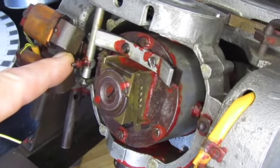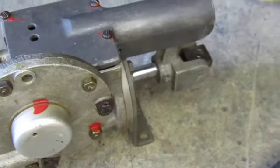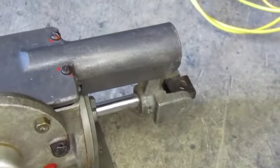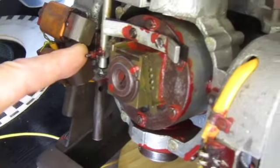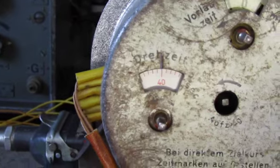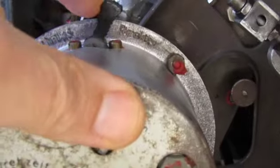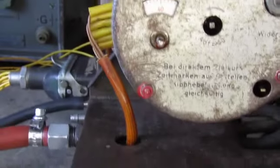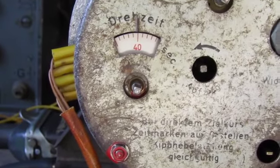The gyroscope precesses left or right. This obviously turns the rudder actuator which turns the rudder and which will make the V1 fly left or right. So as long as this clockwork is running it will give this input and you can choose whether this input is left or right. So for 30 seconds the V1 will turn towards the left or the right.